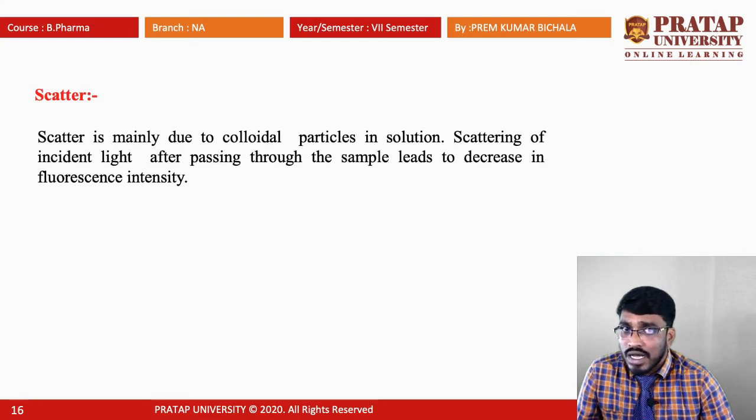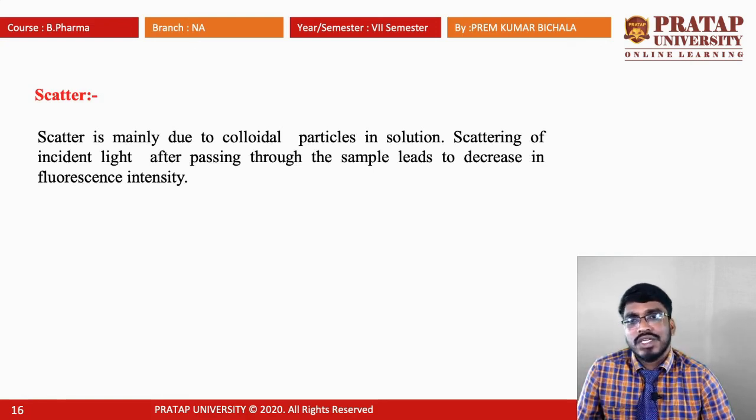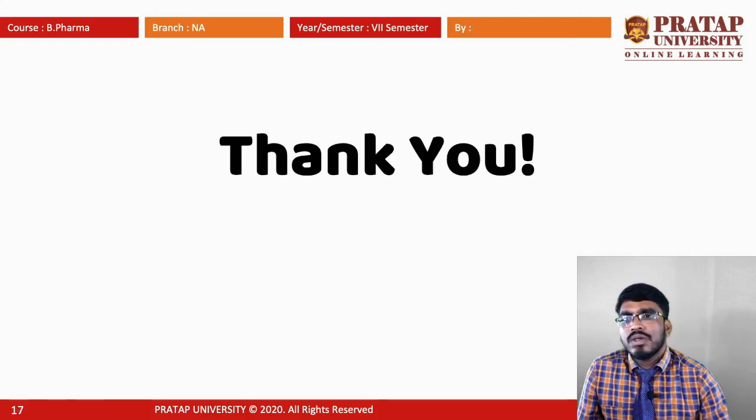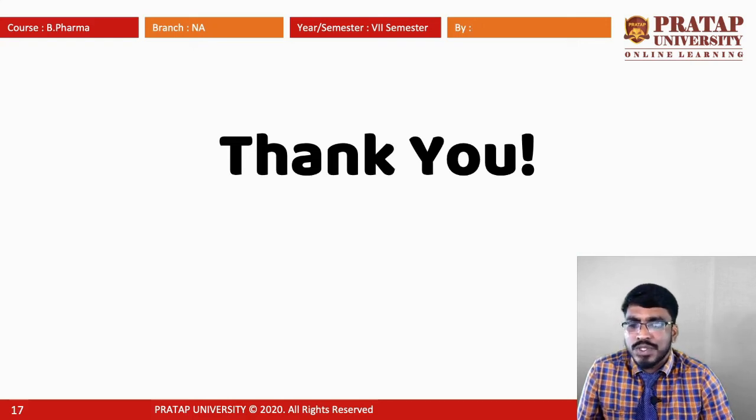The last factor which affects the intensity is scatters. The scatter is mainly due to colloidal particles in a solution. Scattering of incident light after passing through the sample leads to a decrease in the fluorescence intensity. So this ends the principle and theory of fluorimetry. In the next class, we will cover the instrumentation of fluorimetry as well as applications of fluorimetry.